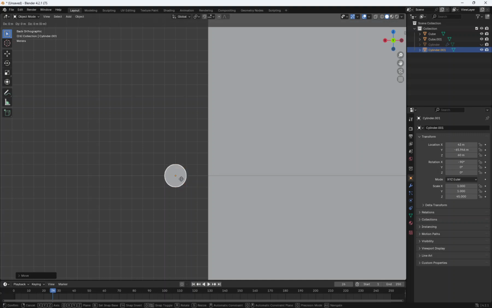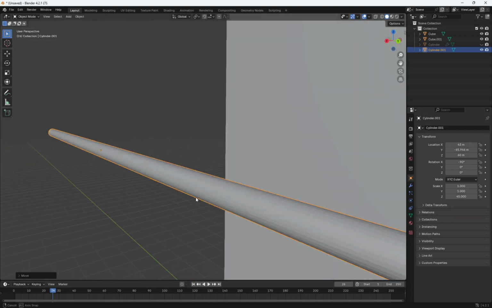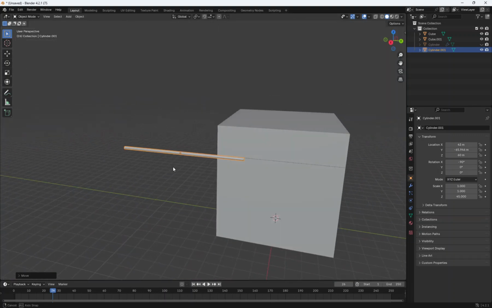Again, if I hit G and I start moving it around, you'll see those two numbers over on the right-hand side are the only two that are moving. The Y-axis isn't moving, so that's why I kind of ignored that number. If I just hit Escape here, it'll stick it back to where it was. That's kind of like a quick undo thing. So now we've got our hinge pin pretty close.